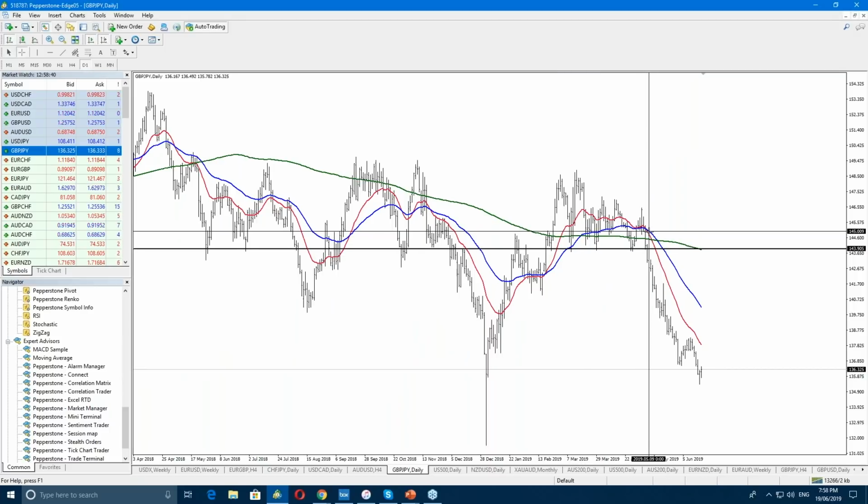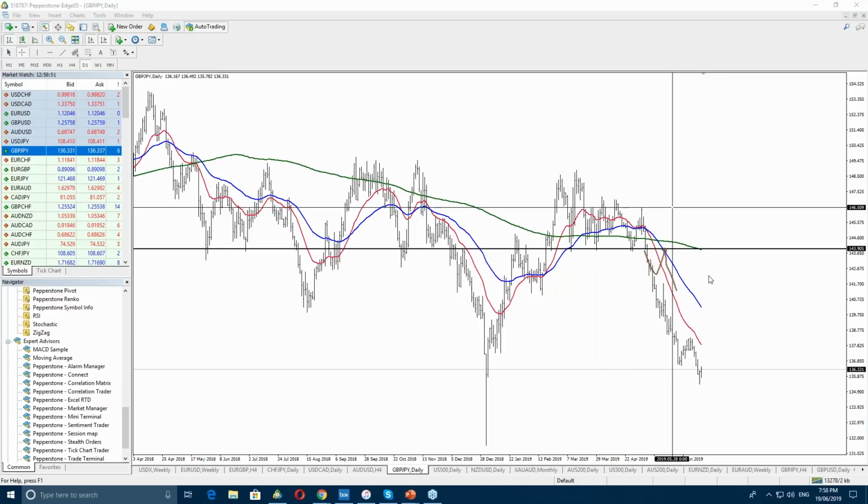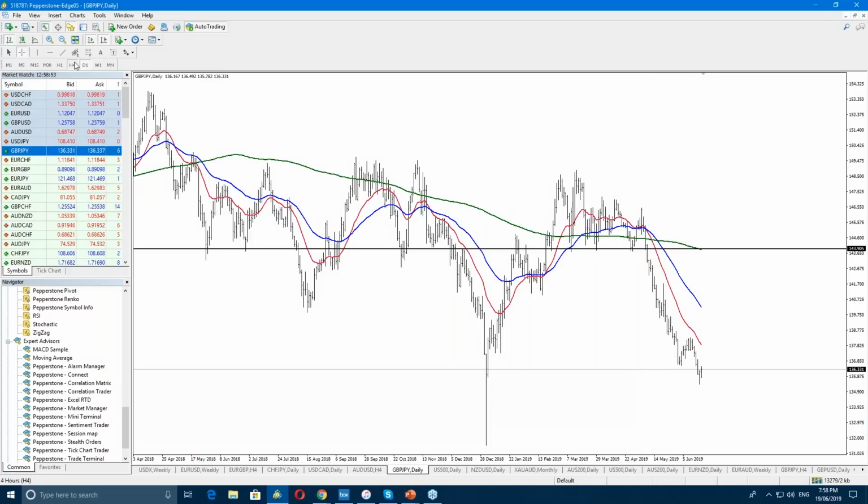Moving average cross happened at the same time. We see this. Ideally, we would, of course, want the market to come back up and do a bit of a role reversal and then come back down, but it doesn't always happen like that. So you've got to be ready for all the different scenarios.